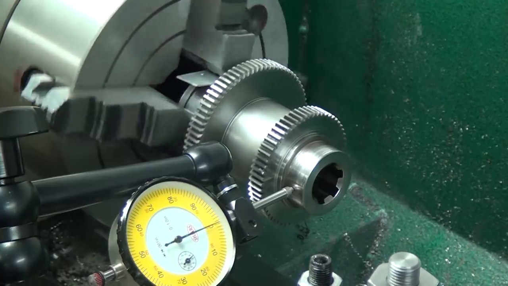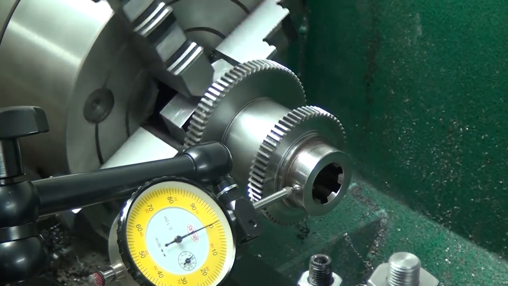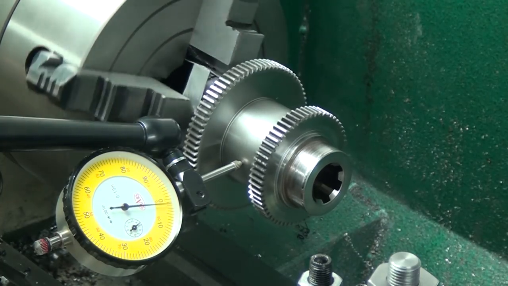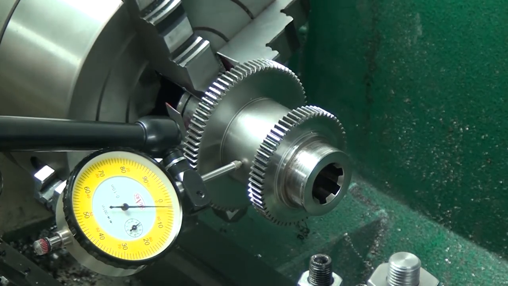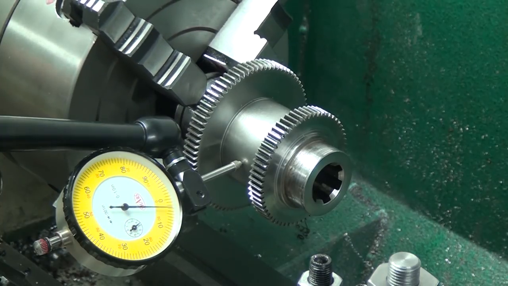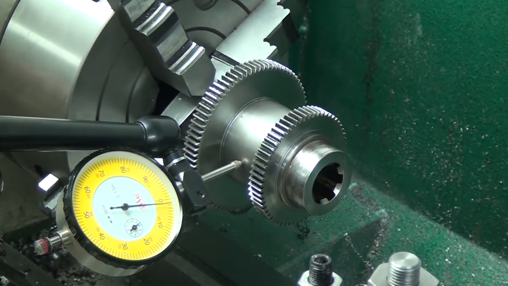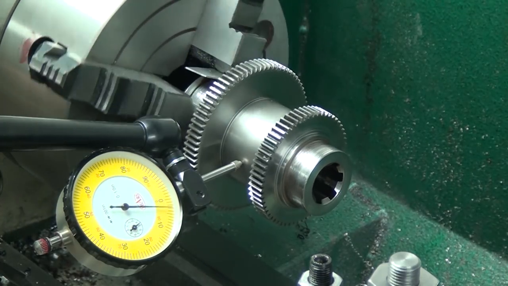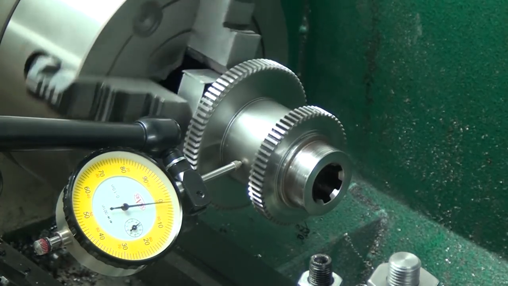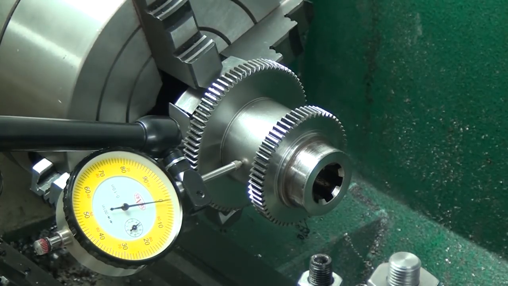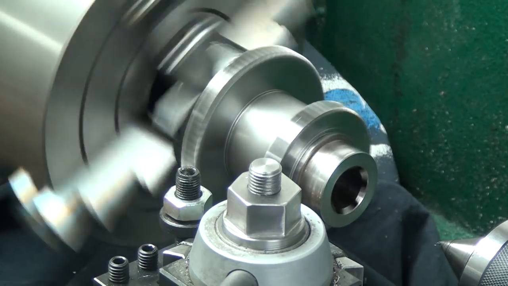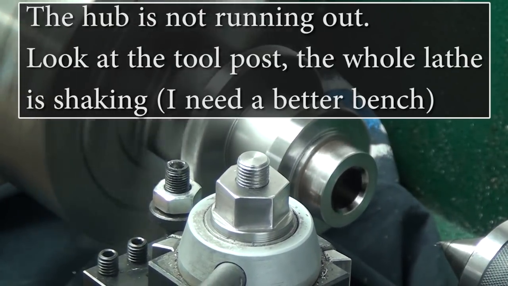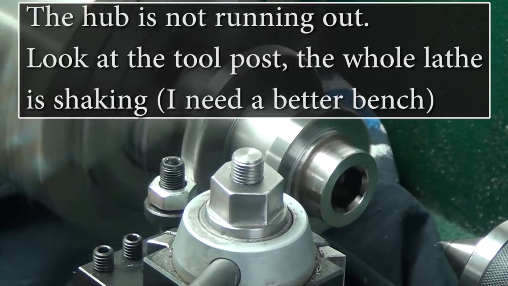So what you could see is I had the indicator set up on that larger bearing surface. I'm using aluminum pads here to make sure I don't mar the surface with the forejaw. And then I would get it dialed in move the indicator to the front bearing surface tap it around with a plastic hammer till it was lined up. Then I would go back to the larger bearing surface and I went back and forth several times. And what you can see here is once I've got both bearing surfaces in line there's about four thousandths of run out on this center rough part of the casting.